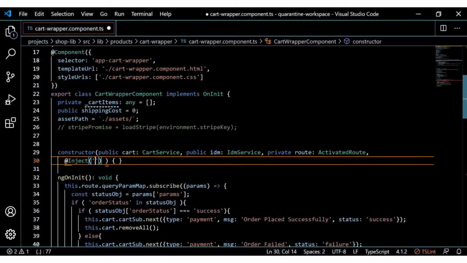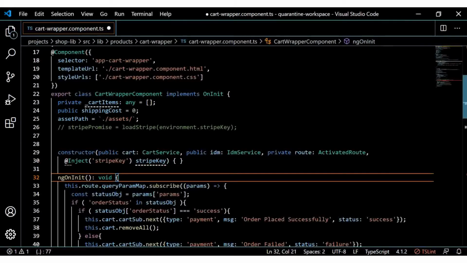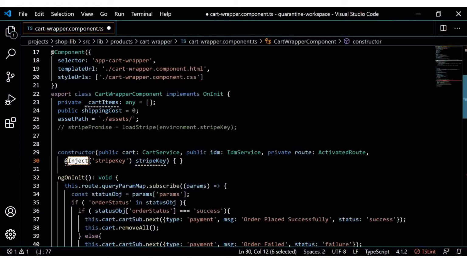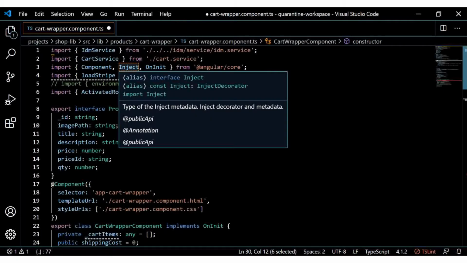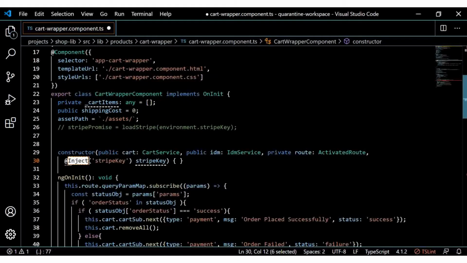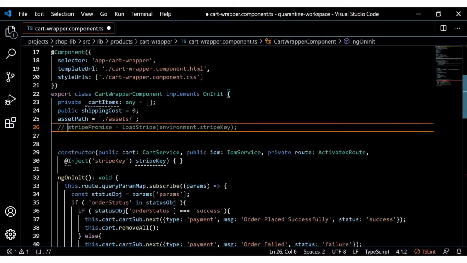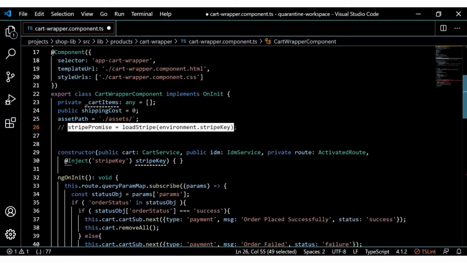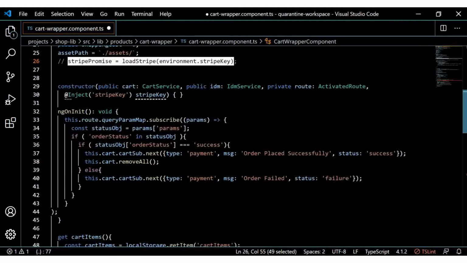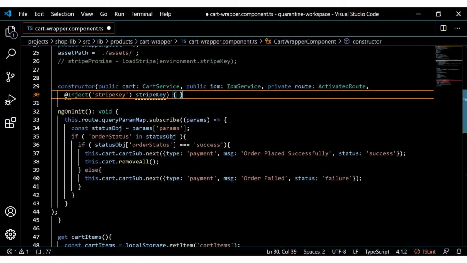Here, by adding this @Inject stripe key dependency, we are expecting that its parent module will provide them an injection token with the same name, that is stripe key. Just moving the load stripe call statement inside constructor now.